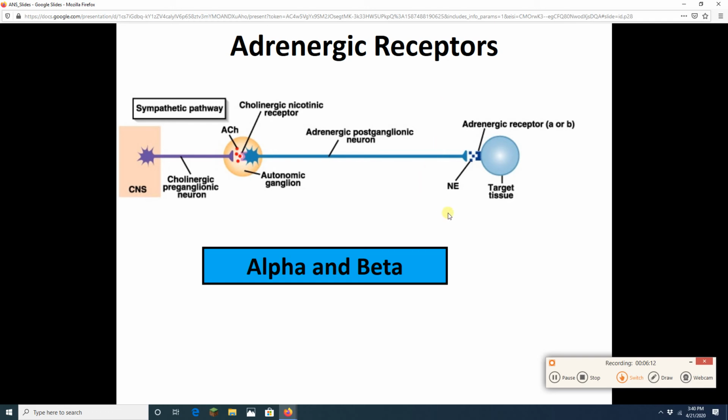All right, now let's switch it over to the receptors for norepinephrine. They're called adrenergic receptors, and that word is used because not only do they bind to norepinephrine, they also bind to epinephrine, and another word for epinephrine is adrenaline. So I'm going to find my adrenergic receptors on my target tissue. So again, cardiac muscle, smooth muscle, and glands. And there's actually two receptor types, alphas and betas. We're not going to get into the differences between those two, but we should know at least that they exist.